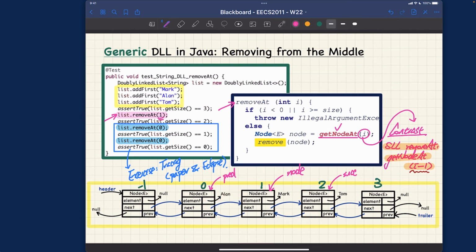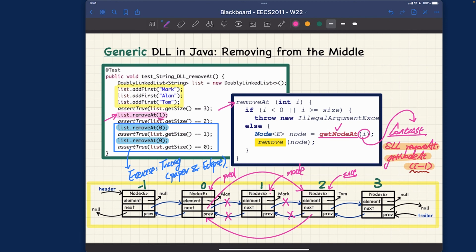The next for the predecessor is now going to point to the successor over here. And for the successor, its previous reference is now going to point to the predecessor over here. And you want to make sure for that particular node you're trying to remove, also set its next and previous to be null, right? So that's what we have done.